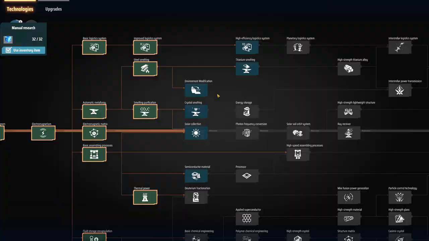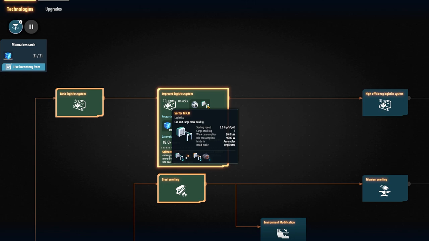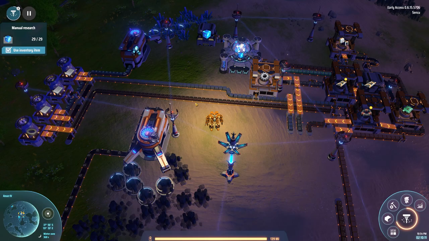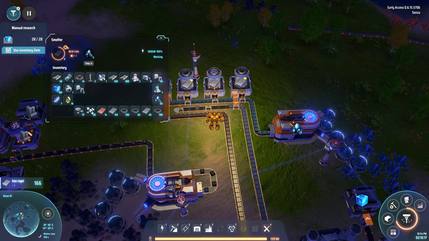So we finished researching the improved logistics system last time. And now we get a splitter. A 4-way splitter actually, and a sorter Mark II that's just a bit quicker. And I've been thinking of automating... Can I automate steel? With these basic smelting facilities? I can, okay, so probably should start doing this.